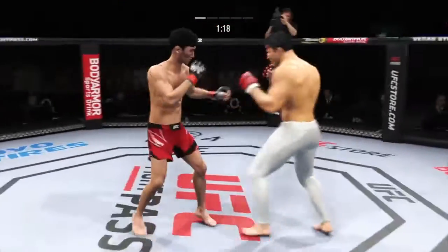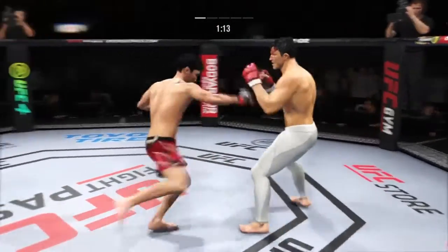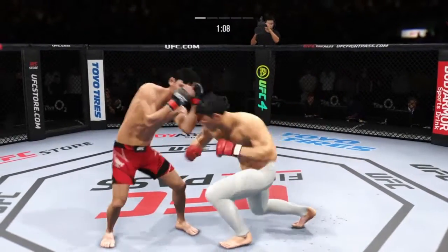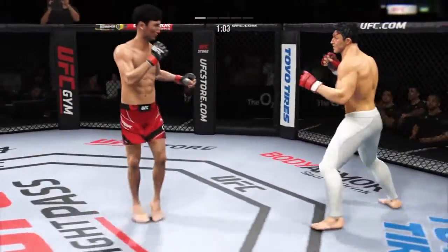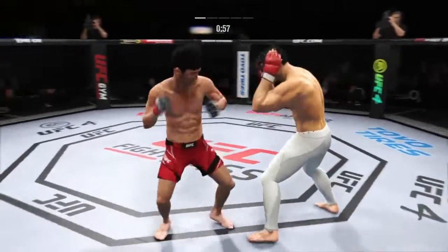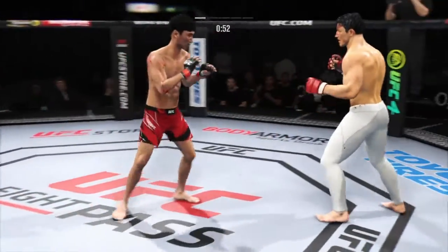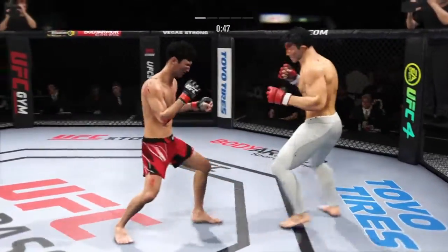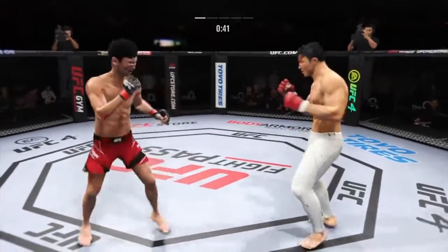Just a slip there. Wicked nice leg kick there, DC — can't take too many of those. Right hand on point. Nice slip to avoid that right hand. Strong defense as the hook to the head is blocked. Huge shot — the target is there. Now he's got to go find that follow-up, the kill shot, to go and end the fight.